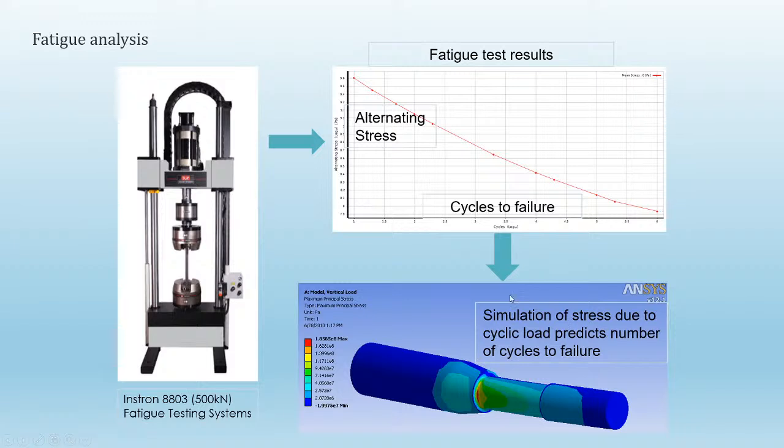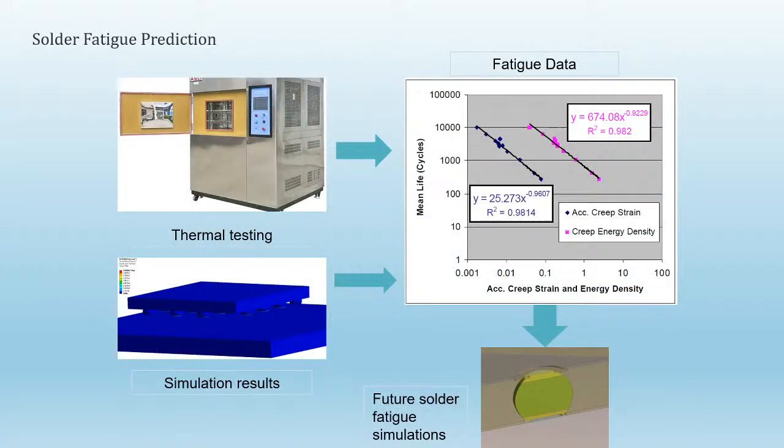Then in the future, when we do a simulation, if we want to replicate that type of stress, we can say, let's do a static analysis and figure out what the maximum stress is at this location and compare it to our data table in here and say, okay, if the maximum stress is this value, then we can, for example, assume that it'll take this many cycles to fail. So that's a fatigue analysis, and most of you should be fairly familiar with this. Now let's look at how a solder fatigue prediction is done.